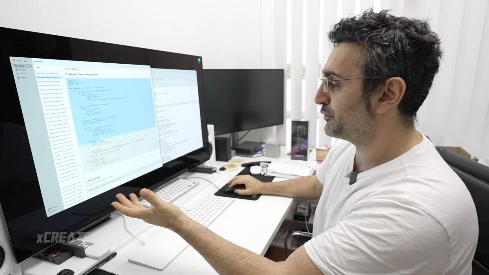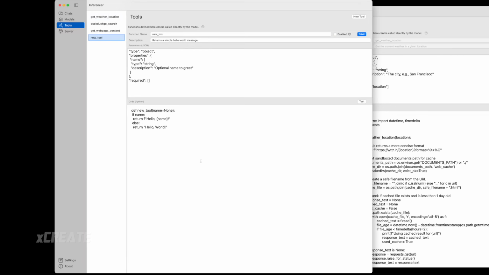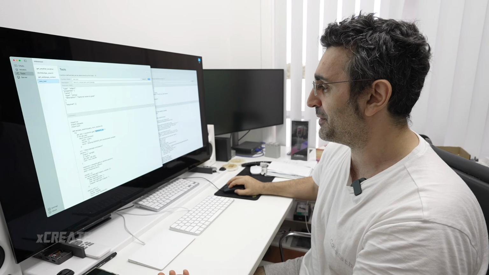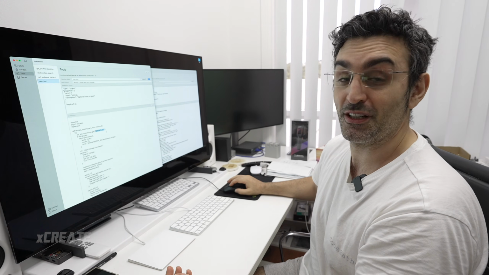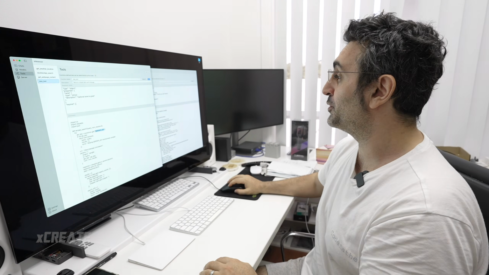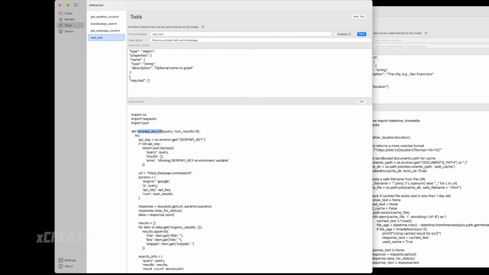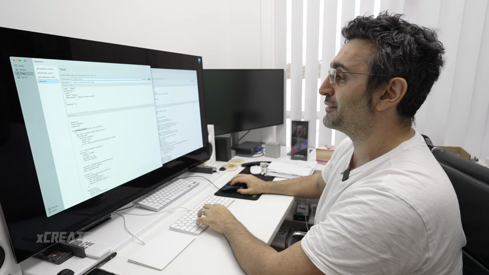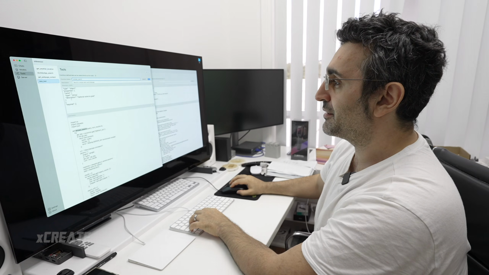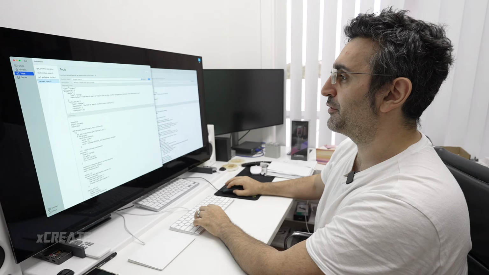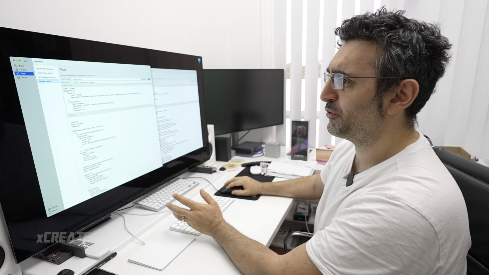It's modified the function for you. So you can copy this function in, paste that in, and it'll be using that. And all you have to do is type in your API key here and then it should just work. Maybe I need to sign up for that. Now we've made a tool. You click on enabled. It says function name not found. So you need to change the SerpAPI search to the same function name, so it knows that function is related to this function. We'll probably need to copy the same as this. And now we've got a new tool we just made ourselves.